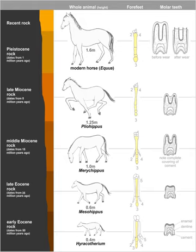Much of this evolution took place in North America, where horses originated but became extinct about 10,000 years ago. The horse belongs to the order Perissodactyla — odd-toed ungulates — the members of which all share hooved feet and an odd number of toes on each foot, as well as mobile upper lips and a similar tooth structure. The Perissodactyles arose in the late Paleocene, less than 10 million years after the Cretaceous-Paleogene extinction event.